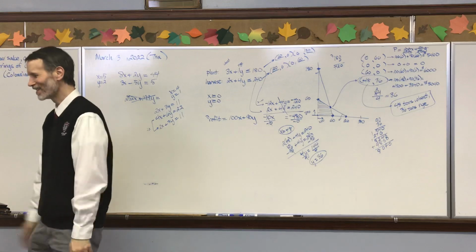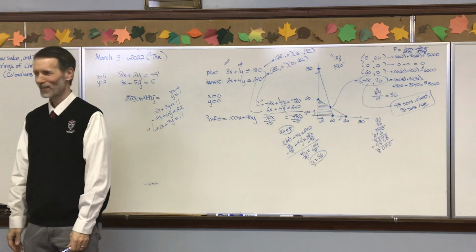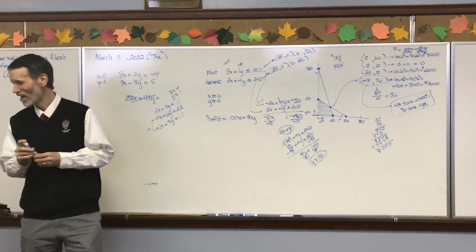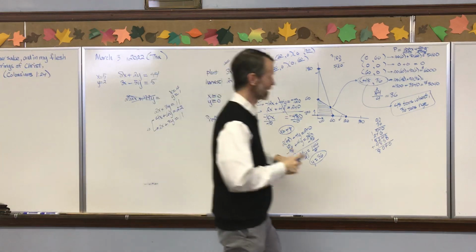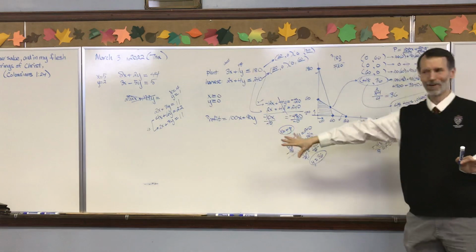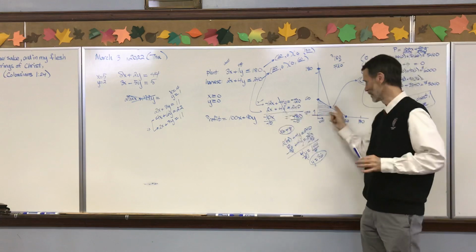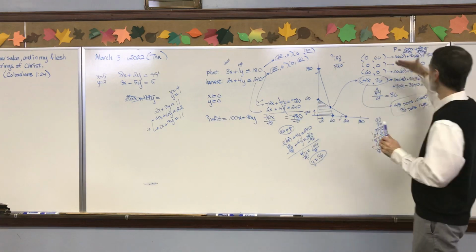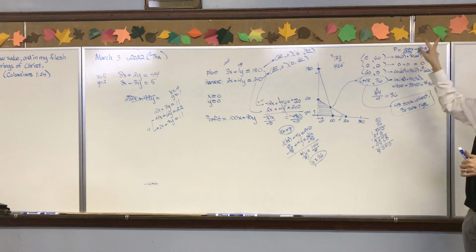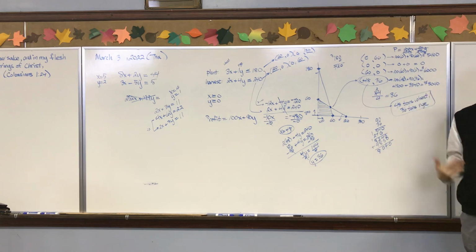Did I say corn? I'm an idiot. It's supposed to be wheat and rye. But all you have to do is, you do not have to do the graphing over. You do not have to do the finding the mystery point over. That's all done. Just plug these 4 points into the new equation and see which one's biggest.